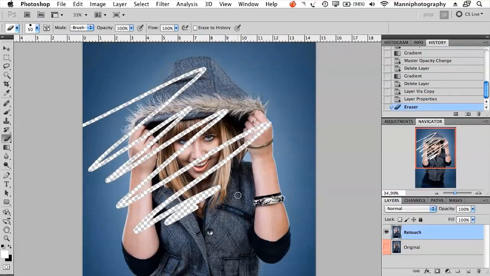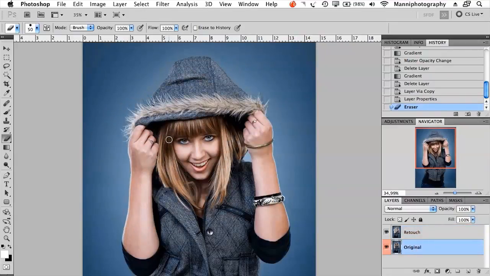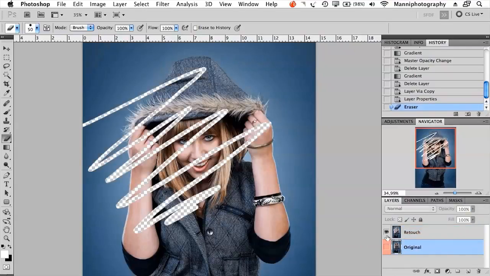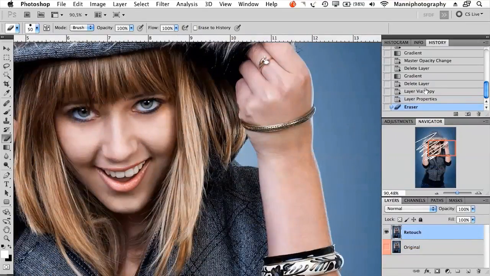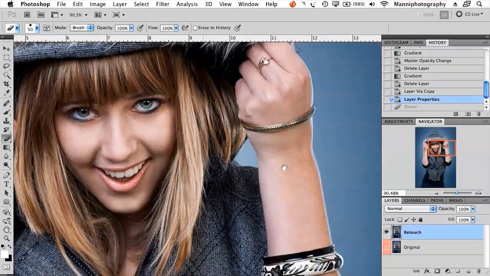If I'm just painting over here, it erases everything that you have brushed over. If I'm going to select my original layer now, you won't see the effect. So just be sure, if you erase on a single layer, that won't affect anything else, but if you duplicate a layer, just watch out that your other layer is blended out like mine now, the original. So on my retouch layer again, I'm going to go back a few steps so we don't have that erasing.